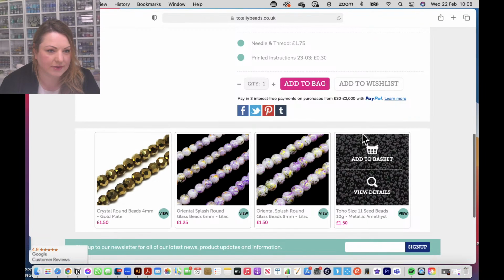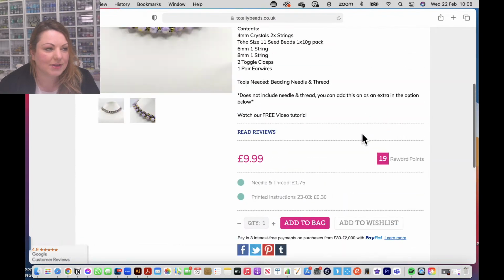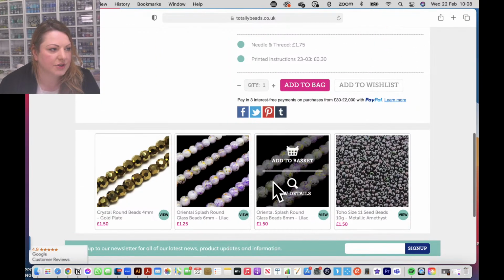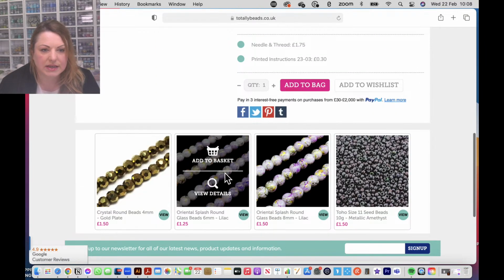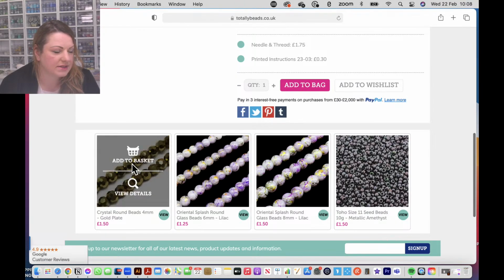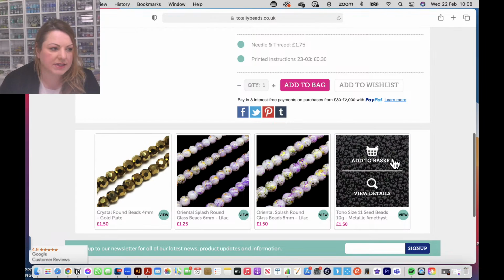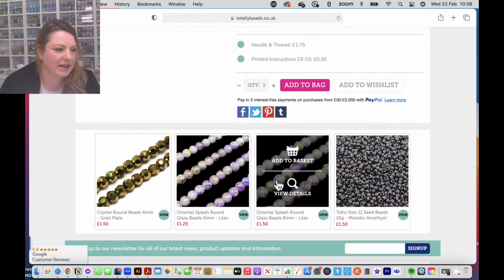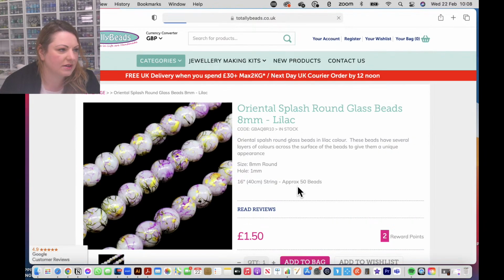And if you scroll down, and I always forget to mention it, when you go into any kit or any bundle we put on the website, if you scroll down, it will show you the individual items in that kit. It will show you the glass beads, the crystal beads, and the seed beads as well. So if you are making something else and you want maybe just more 6mm or more 8mm, and you know that you purchased that with this kit, you can always come back and click on there and it will give you the code number as well.